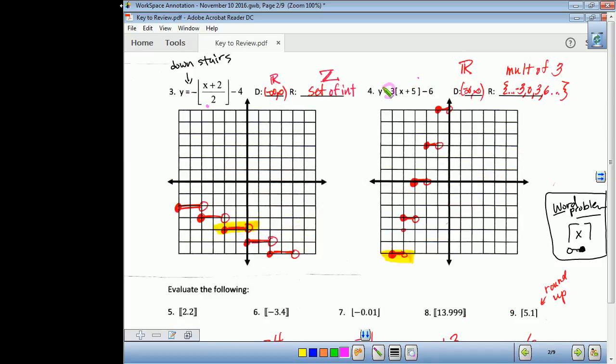Now this one, we're going to jump by 3. So we're going to shift left 5 down 6, 1 unit across because there's no horizontal stretch or compression. And then we're going to jump up by 3, jump up by 3, and so on. Now, this one happens to be multiples of 3. Every time it has a 3 in front of it, it may not be multiples of 3 though. But because I started at negative 6, which is a multiple of 3, it works out this time. So on these kind, you might find it best just to state the pattern. Make sense?